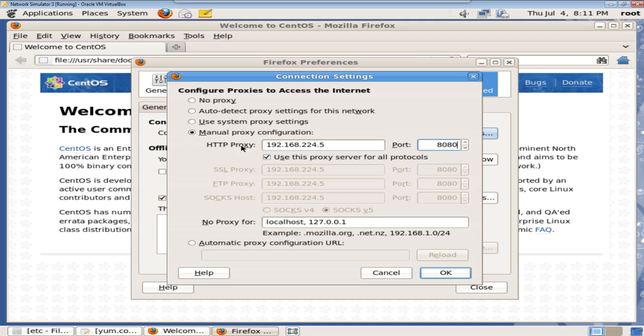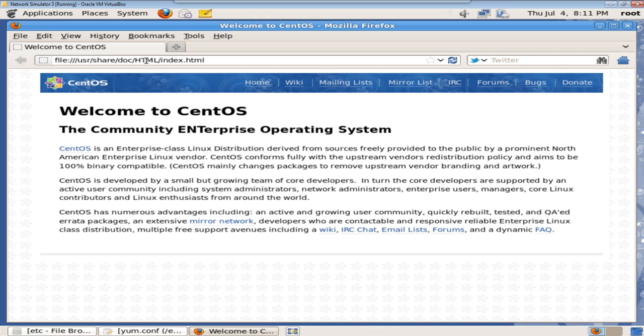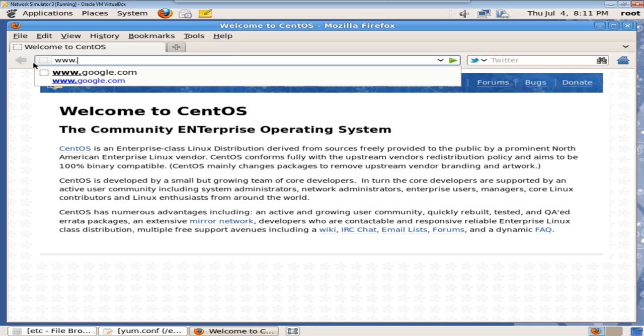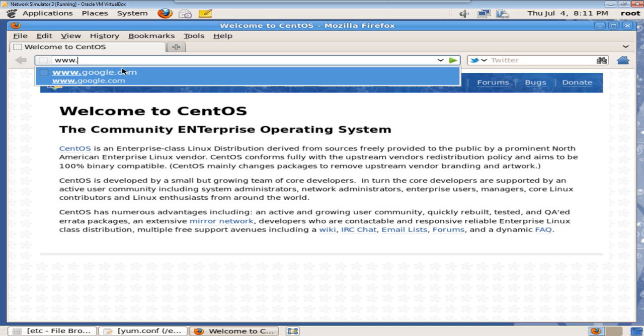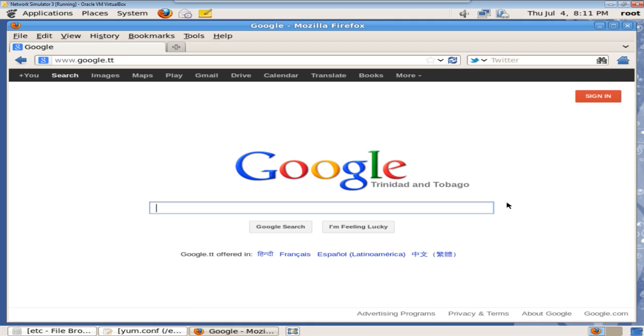Alright, so use this for all protocols. Click OK, click close. Oops. So if I did this correctly, let me see if I can get back to google.com. Okay, it's asking for the password again. And there you have it. So now we actually have connection to the internet.